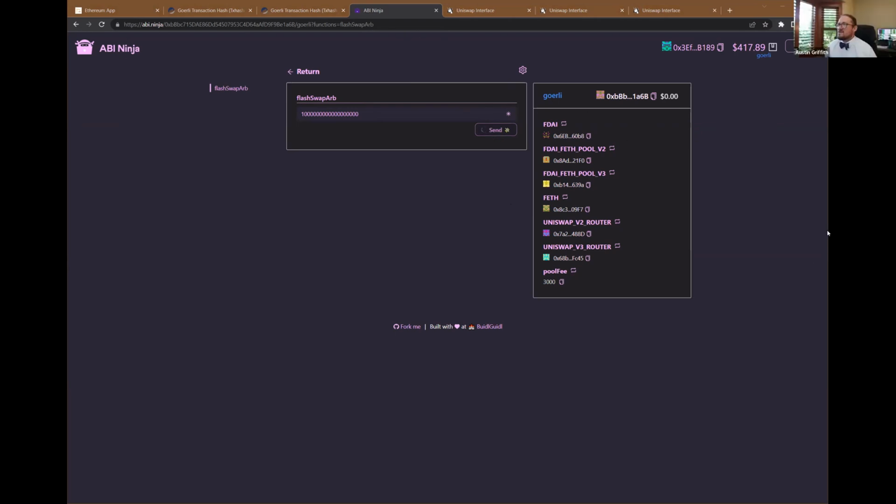So anyway, shout out to Carlos. Yeah, loving it. And it's kind of cool. I like this feature on the side here where you can show the different addresses. So then I made everything public so people could see what is the pool address on V2 and V3 and the different routers that I'm using.